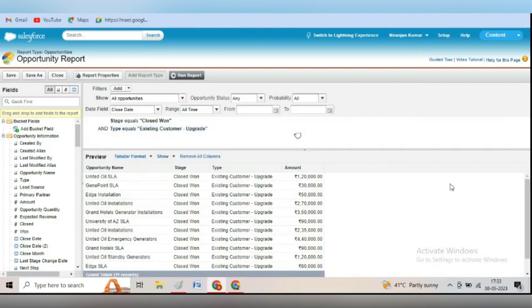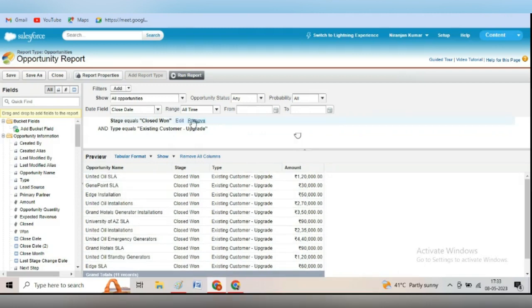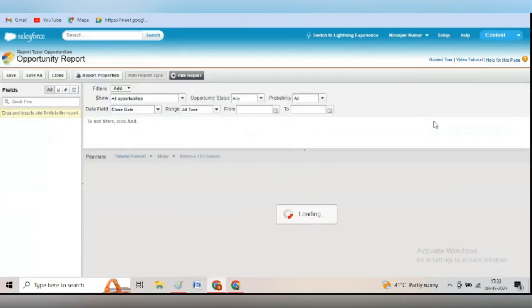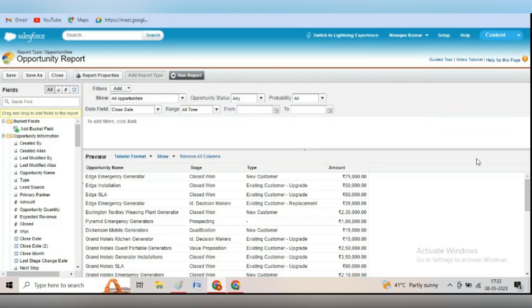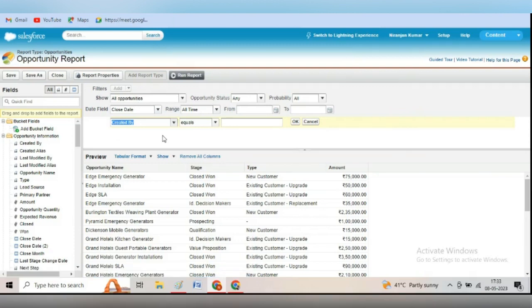So you can see we have both the options available, or if you want to remove it, then you can remove it and just refresh it. You can see we need to add the filter once again, whenever there is a change and it is not saved, right, then after refreshing, it is not visible.